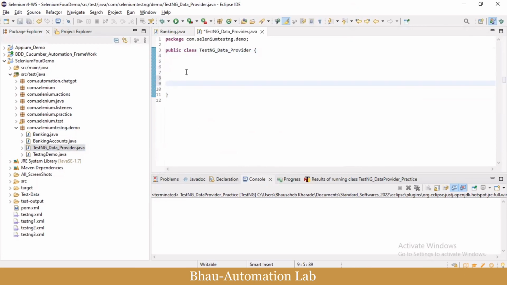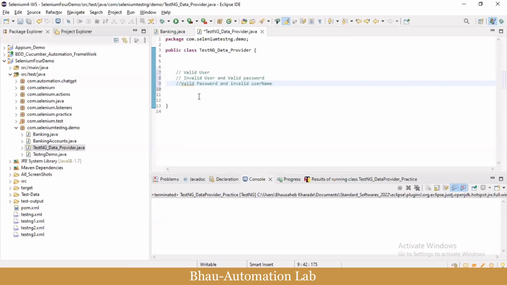And in this class, let's say you want to log in to the application somehow. So with this, let's say three types of data: valid username, invalid username, and valid password, and valid password, and let's say invalid username.